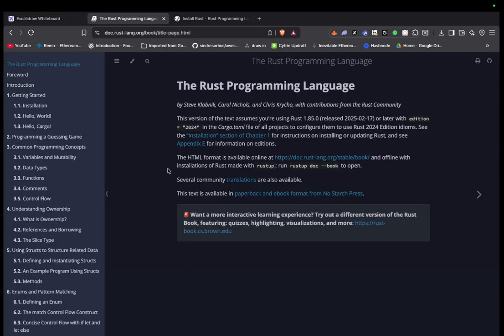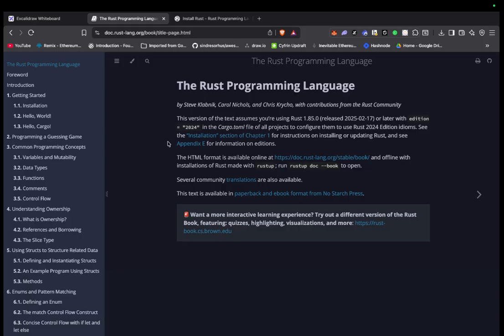So let's get started, and we are going to use this book. We are going to follow this book throughout the playlist, and I will show you some of the code examples, and we will start from hello world to advanced, and I will also be learning Rust with you. I've been doing Rust for the last 2 years, but I will be learning with you. So yeah, today's video we are going to install Rust on our system.